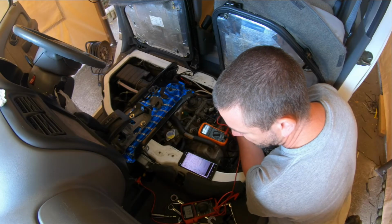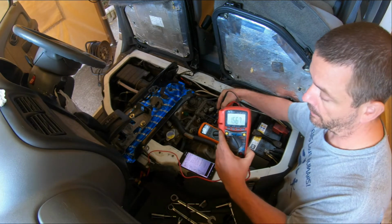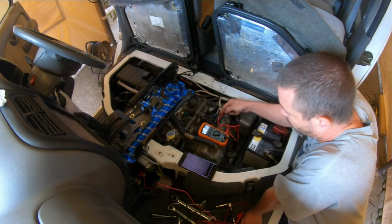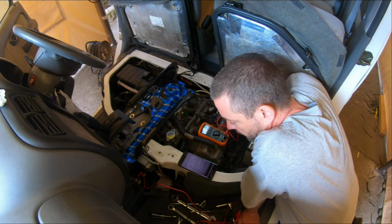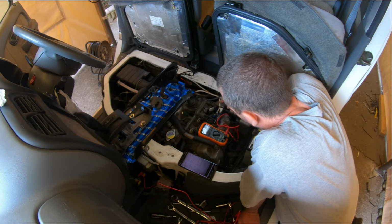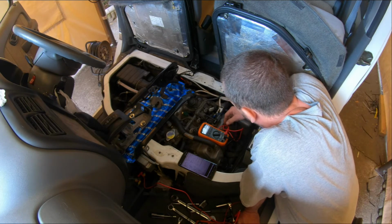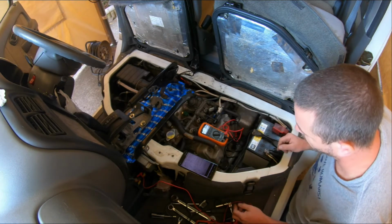Really don't know. I've got 166 ohms on this one. So that could be rooted. That could be the reason why it's not working properly at startup. So I should probably bypass it. It's not going to hurt to bypass it. Let's see if they actually open and close.